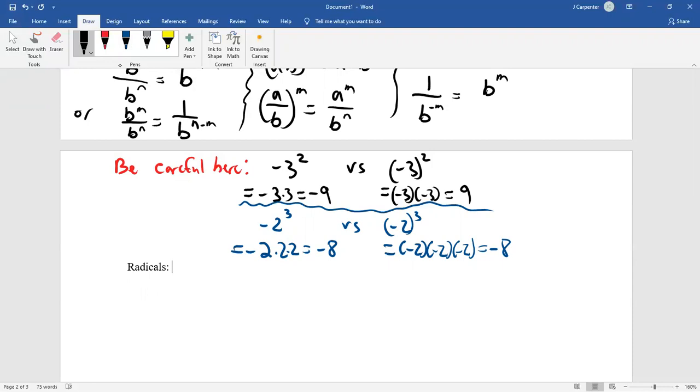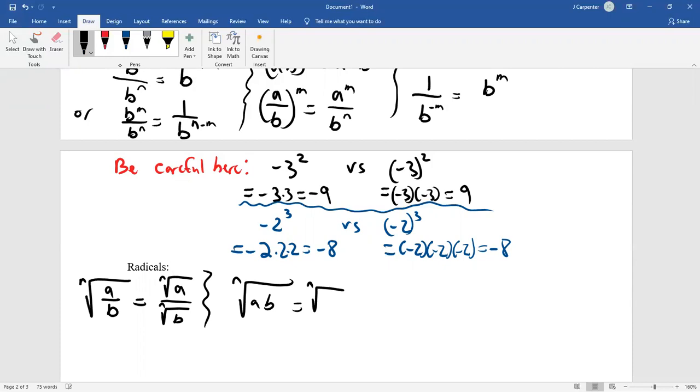I'm not covering all the basic rules of how square roots and cube roots and fourth roots work. You should definitely know that. And again, if you don't, there's examples. I'm talking about the rules of simplifying things like, what if you have the nth root of a over b? What can you do there? Because you're not allowed to leave fractions under radicals. You would have to split this up. And you can do this with divisions and with products. So that would be the nth root of a over the nth root of b. Or if it was a product, if you had the nth root of a times b, you can make that the nth root of a times the nth root of b.